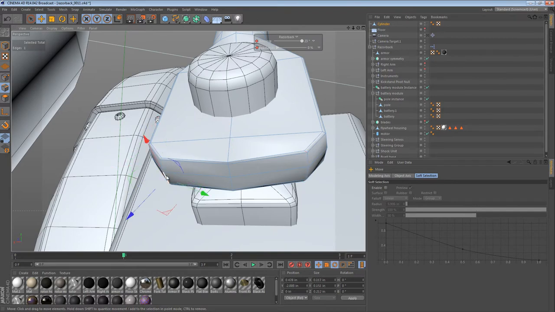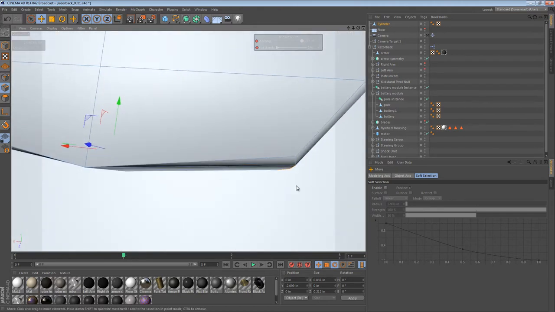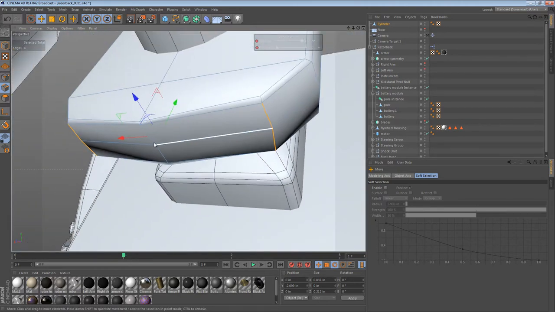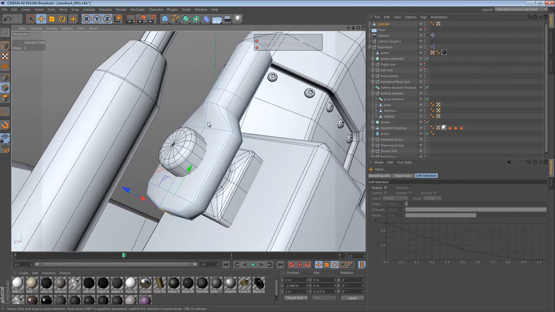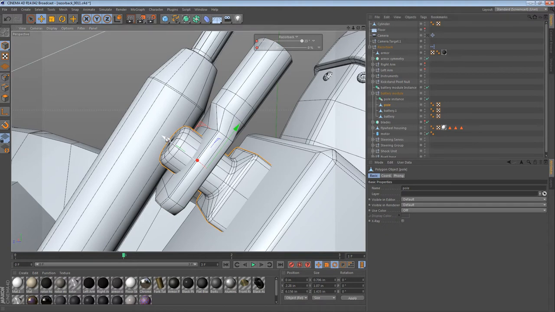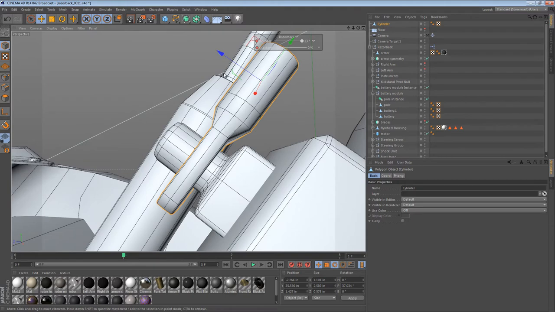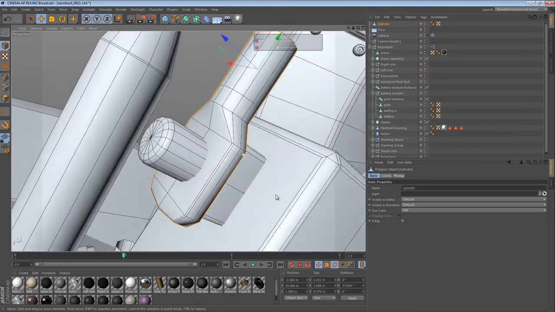Select just these vertical edges for a second. What we can do is scale it so that those become a little bit more correct. And let's do the same thing here. Make it not completely flat. And we have this fat piece of metal now for our terminal. Now we might want to move the pole up a little bit because the connector needs to go all the way down. That's how it's going to connect.